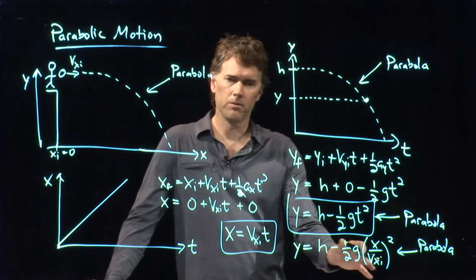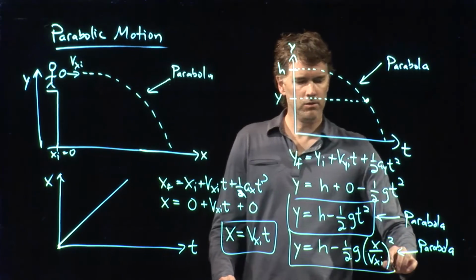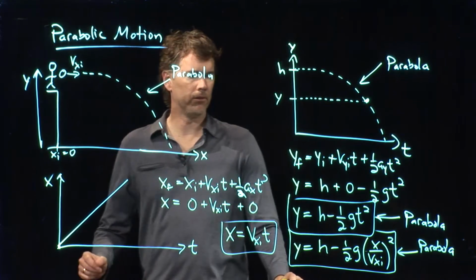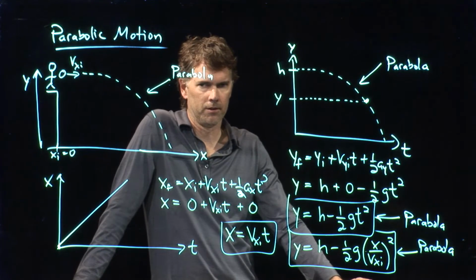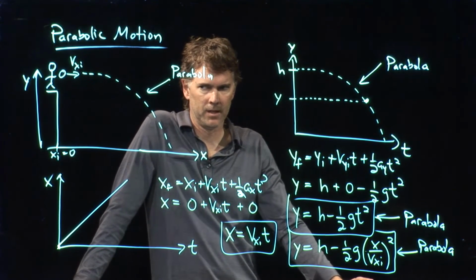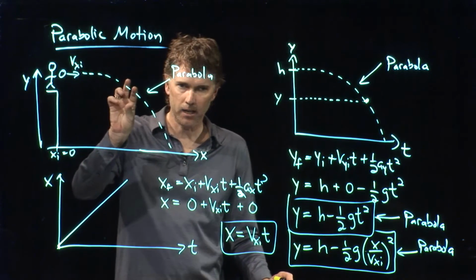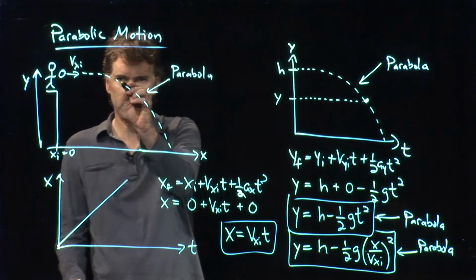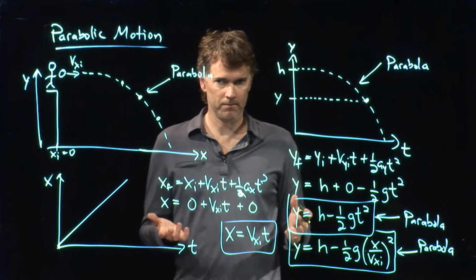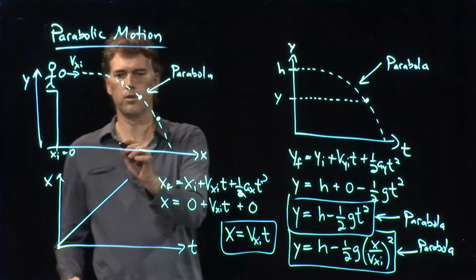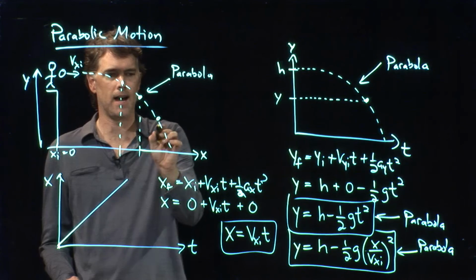And now there's something very cool about this last equation. What is really cool about that last equation? What's cool is there's no t in it anymore. There's no time. So if you want to know where that object is going to be, how high it is going to be, at any time, there or there or there, you don't have to know the time. All you have to do is know x. I plug in x, and that tells me exactly how high it's going to be.